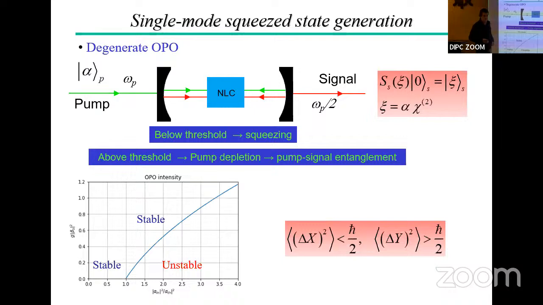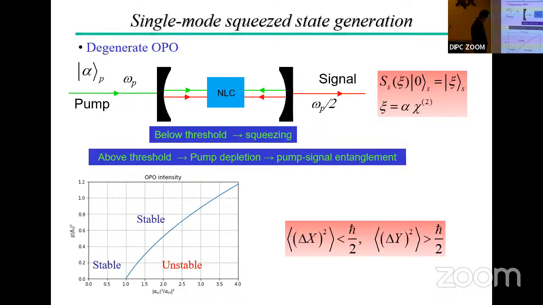You see, because of the quantum vacuum, that light triggers the process. Below threshold, what we have is amplified vacuum, and this is why people call it squeezed vacuum. Squeezed vacuum, but the input is vacuum. Below threshold, you have squeezed light. How can you characterize it? Through the quadrature fluctuation. We talked about the quadrature. The squeezed state is a minimally uncertain state, which has more fluctuations in one quadrature than in the other. And this is why we call it squeezed. So this is what we see, squeezed light below threshold.